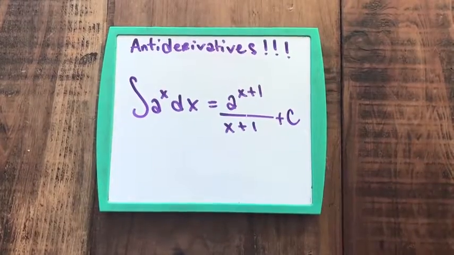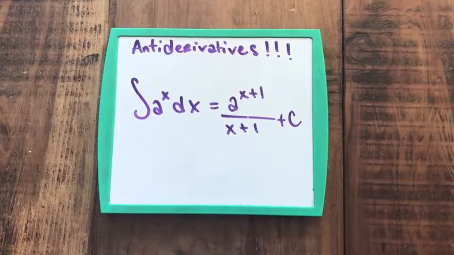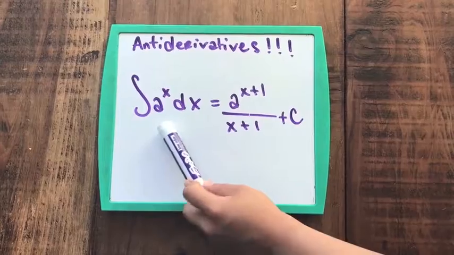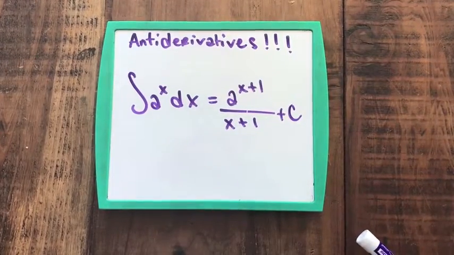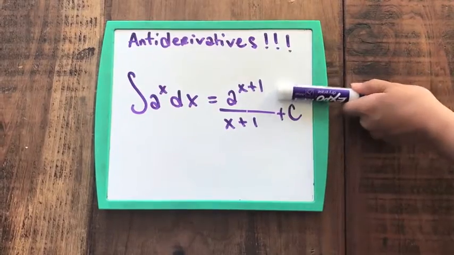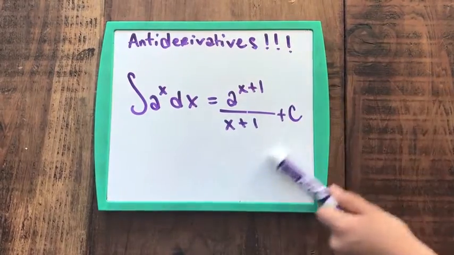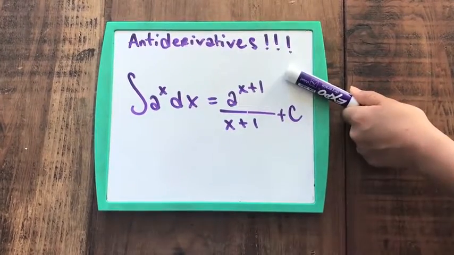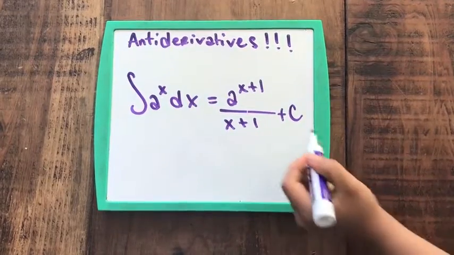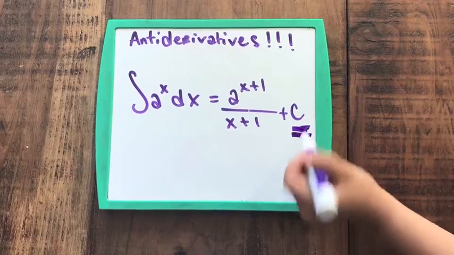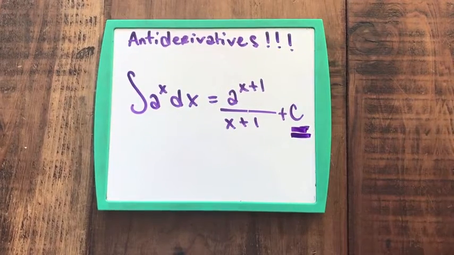Today we're going to start with our basic steps to solve antiderivatives. First, we're going to start with our a value, which in this case is with the x. And to solve for an antiderivative, you always add 1 to the exponent, and then you always divide it by whatever the exponent is. And at the end, you always have to write plus c, since this is an integral that isn't defined.